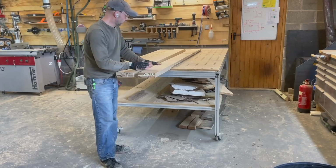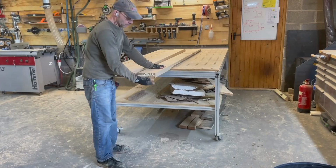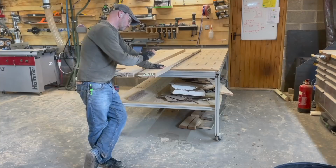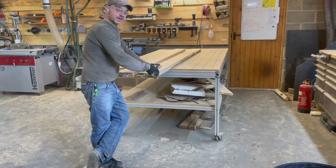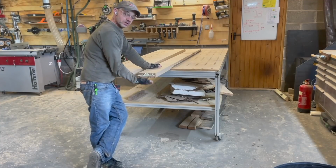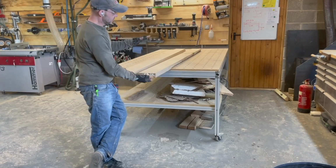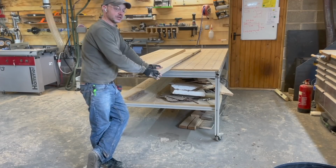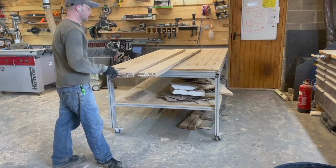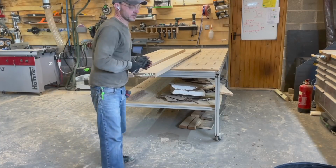So what I do is I'll top and tail them now, just cut the ends roughly to length, then I'll run one side on the planer, then put it under the planer, and then I'll square it up from there, or you can run one side on the planer, square it up on the table saw and do it that way. Whichever way, you need to get one side absolutely flat to reference the other two edges. So that's what you'll see me do, just top and tail it, run it over the planer, run it under the planer, and then cut the final width.